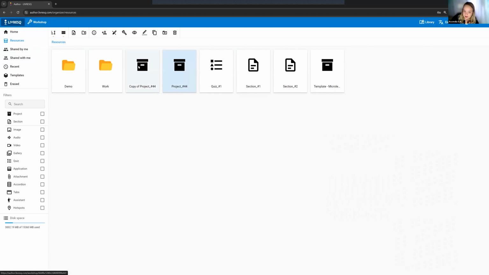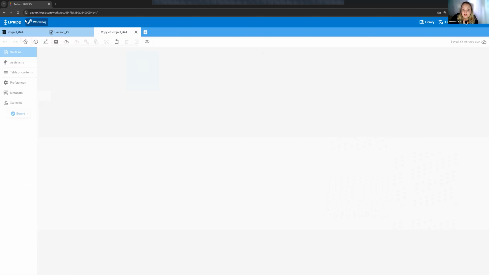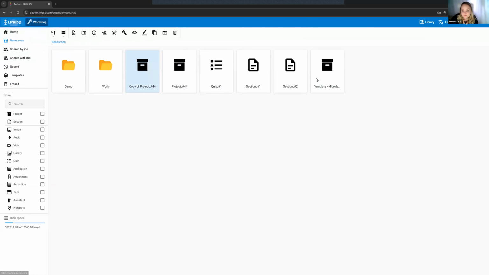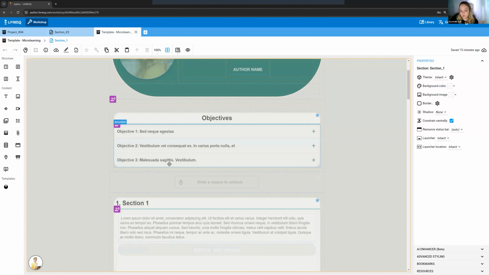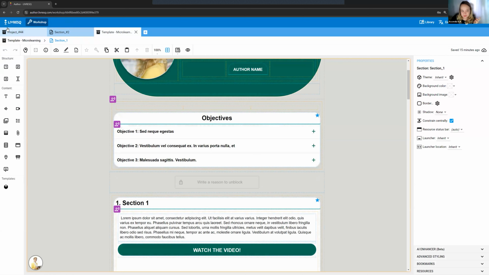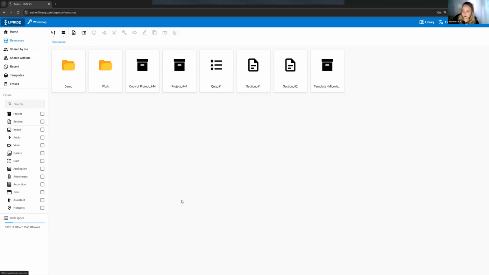And we keep creating copies of that same project just to use them as templates, but these are different instances. So if I edit this, or if I edit maybe one of the templates, because we also created a project starting from a template and this is it, if I edit something here, it won't edit, of course, the template that you can find under templates in LIVRESQ. So these are some of our principles on how everything works and how everything is organized inside the editor.